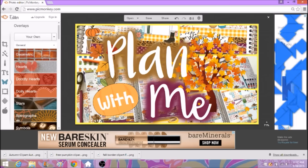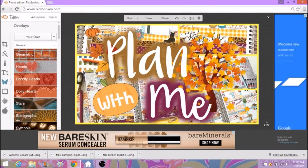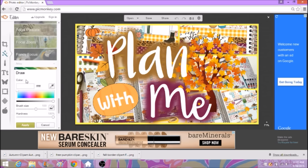I feel like you can't really see the tree that well because of my pictures in the background. So what I'm going to do is go back to this drawing tool, turn the hardness down, and I'm going to put it on white. And I'm going to go ahead and trace the tree, kind of fill it in so you can see it stands out better this way.